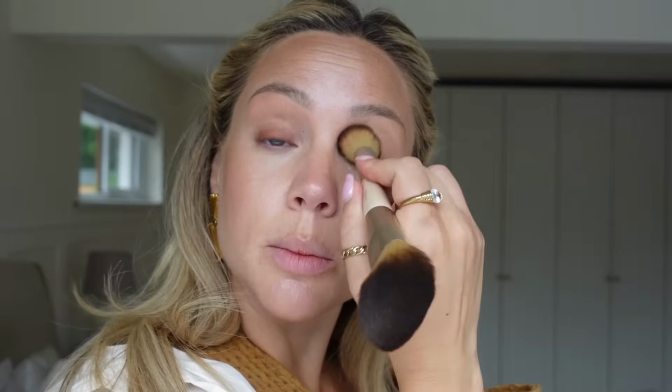And this is a little trick where it makes it seem like you've put a lot more effort into your makeup, but you definitely haven't. So you put it on, then take your brush and buff out the edges. And if you have blue eyes, it's really gonna make your blue eyes pop. See how subtle a difference that makes? Just showcases your eye a little bit nicer, and then blending it out with the brush that you used for bronzer just makes it look seamless. Literally took 20 seconds to do.